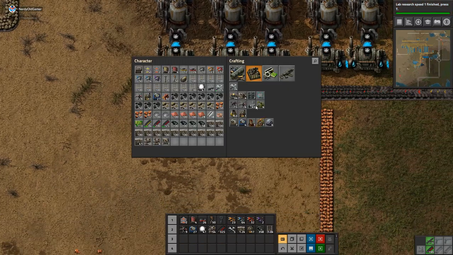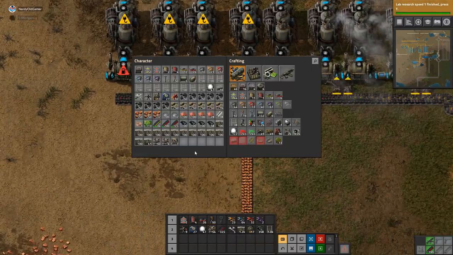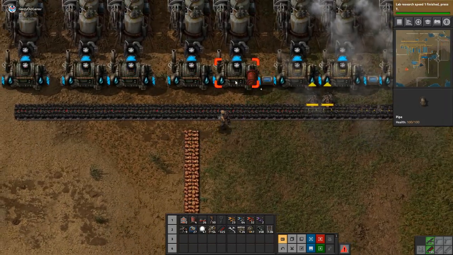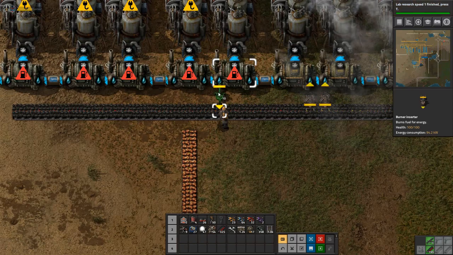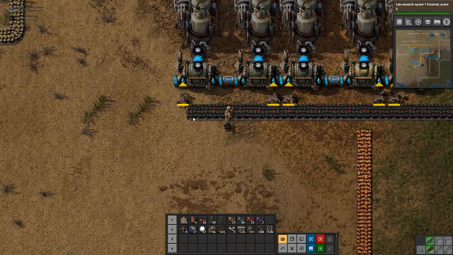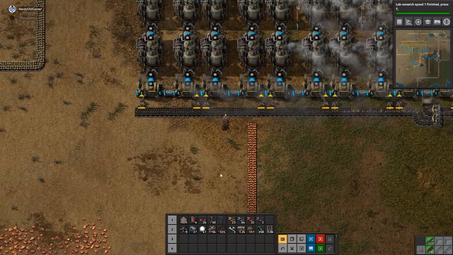Nice. And some pipes there. 1, 2, 3. And some burner inserters. And then I need to fix this.